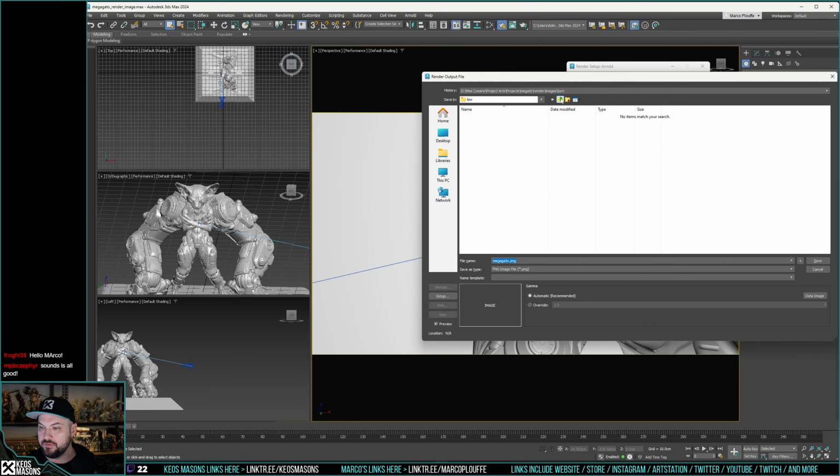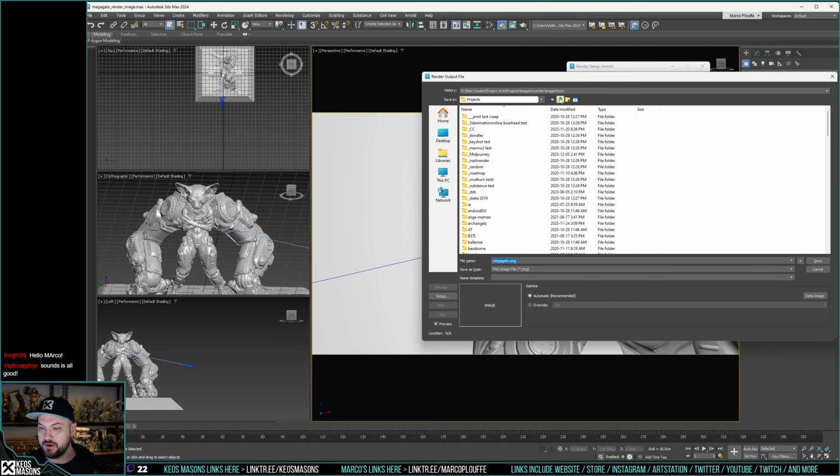I'm going to create the folder for the turntable right away, knowing that there's going to eventually be a turntable.